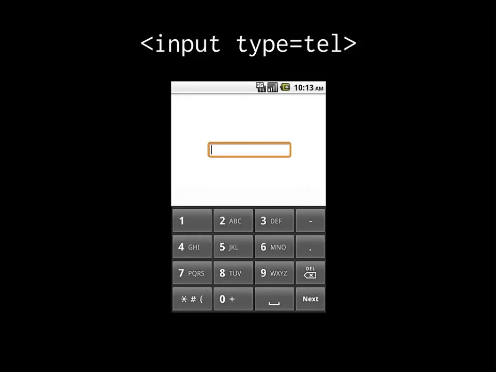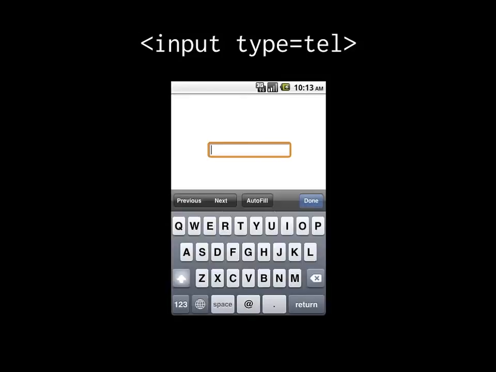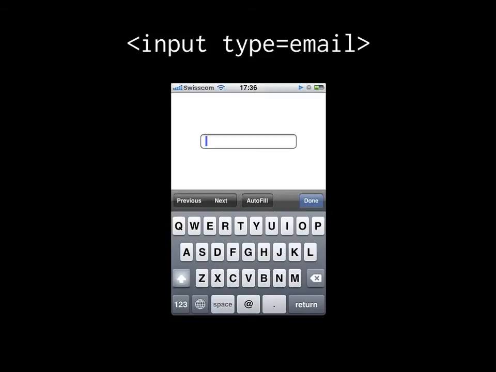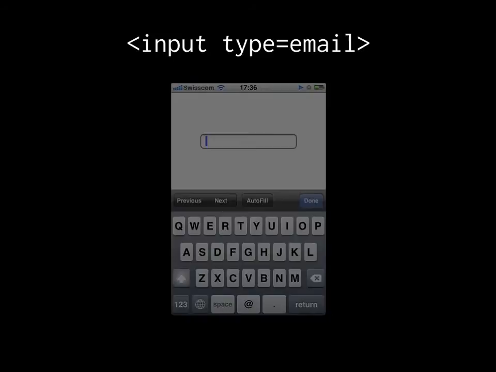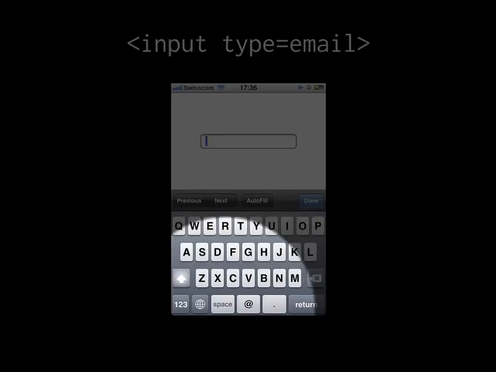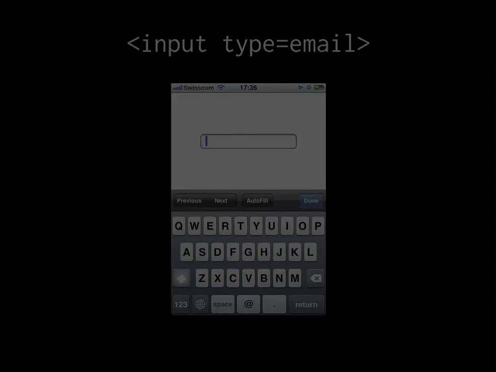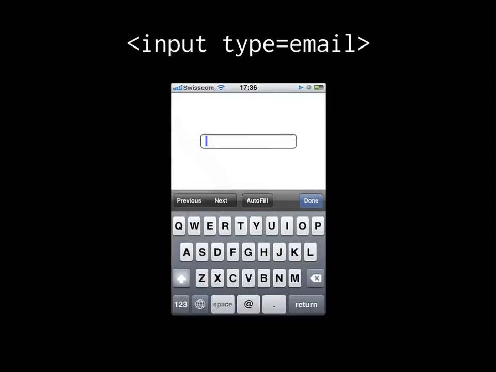The iPhone, like Android, is smart this way. And if you put, for instance, an input type of email, it's smart enough to change its keyboard too. But it changes it in an interesting way. It leaves the keyboard, but down here, these three buttons are different. It's got a space bar that's a little bit smaller to make room for an @ sign and a period, because those are the kinds of things that you need when you're typing an email. So the folks at Apple decided that when you're typing an email, let's make it easier for people. Android's done the same thing. Fabulous.